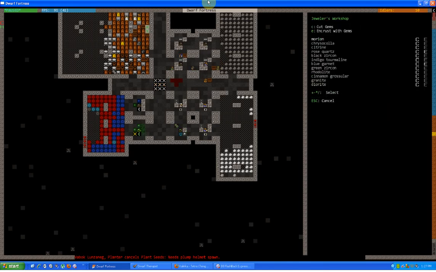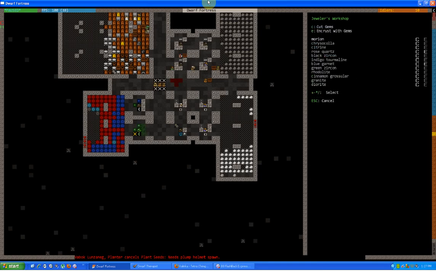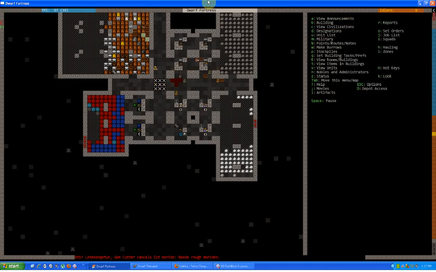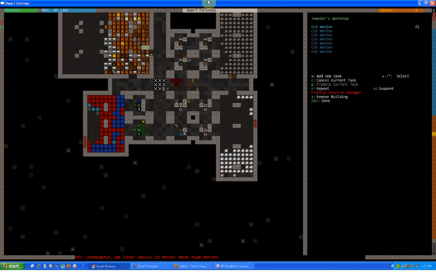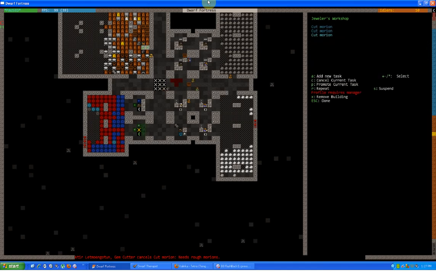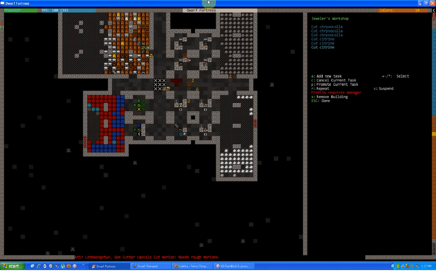Oh, these guys need to get to work. Ooh, more stuff. Wait, where's the Morian? Oh well. If they can get to it, they'll cut it. Actually, I can just look here. This Morian? Black. Cry. So let's just cut, cut, cut. Don't want to cut too much of that. And then we'll add other stuff.